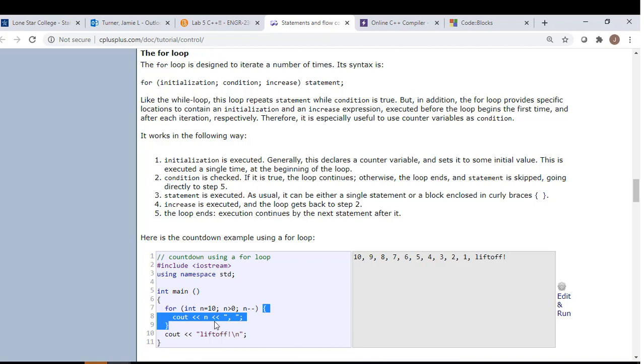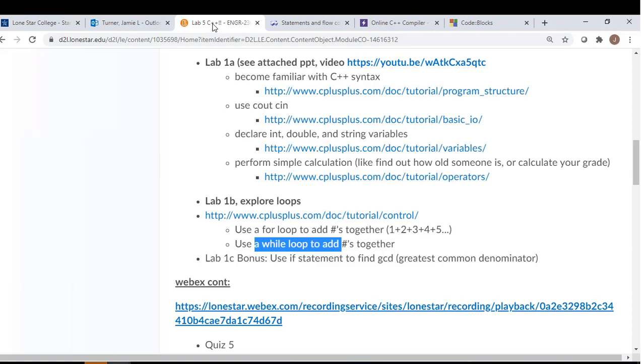So I can have a lot of different lines in here, multiple calculations, but as long as it stays inside of these curly brackets, that's going to be part of what's happening as it cycles through this for loop. Okay, so after it cycles down, this n is going to count down 10, 9, 8, 7. It gets all the way to 1, and then as soon as it passes that 0 threshold, it's going to jump out of this loop, and the very last thing it sends the user will be this liftoff.